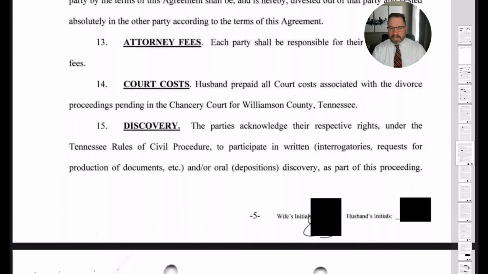Sometimes, depending upon the case, you might ask one party or the other to pay some or all of the attorney's fees that the other party incurred. Court costs, by this time, generally speaking, in any given case, are either nominal or none, but we do have to deal with them. Most of the time, those are paid up on the front end. Sometimes there's a little bit left over, depending upon how long you've been litigating and what kind of hearings you've had.